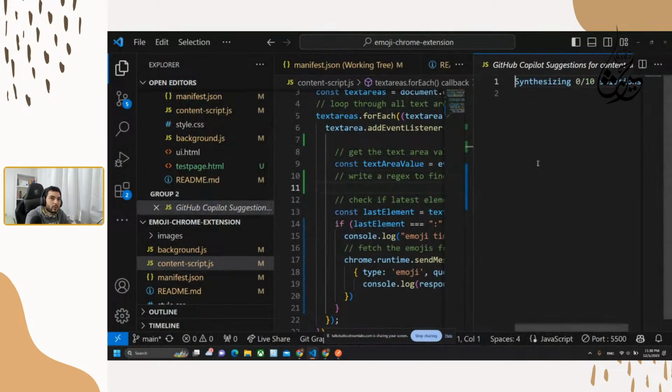Let's see if we go to Control Enter and we will see the suggestion from GitHub Copilot, and it's not showing any suggestion. Okay, so let's just close that.